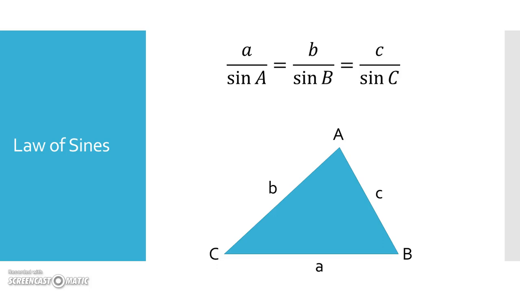The formula for law of sines is lowercase a over sine of capital A. So side length over sine of capital letter, or angle. Same with B, same with C. Again, don't focus too much on where they're located. In all honesty, these could be reciprocals. It could be sine A over lowercase a. It's all about opposites.